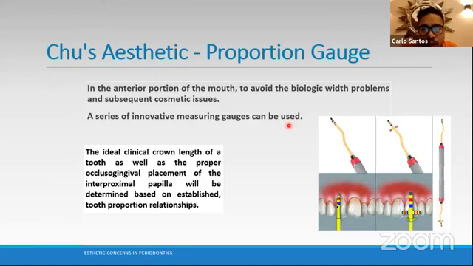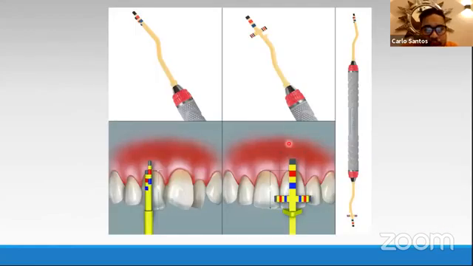So here, let me show you. For example, where the red vertical line touches, the red horizontal line should be there. If the gums are below that, you cut that. This is how to use this gauge. It's very user friendly, and a lot of our students purchase this because their patient influx is more aesthetic. So if you do a lot of aesthetic work, veneers, post-implant restorations, I think this is an integral and important instrument that you should use.